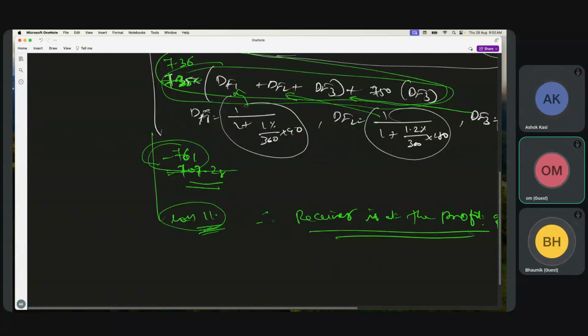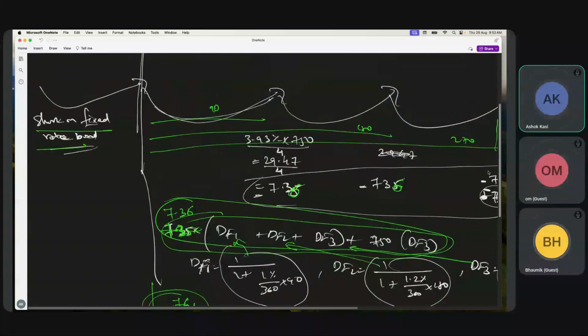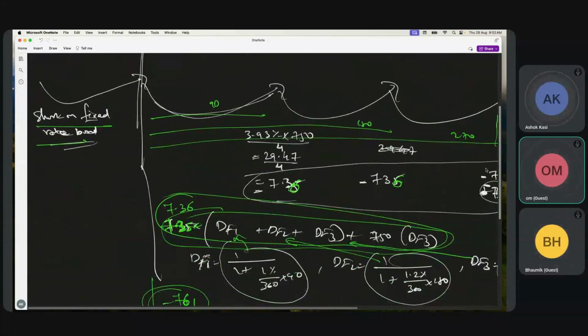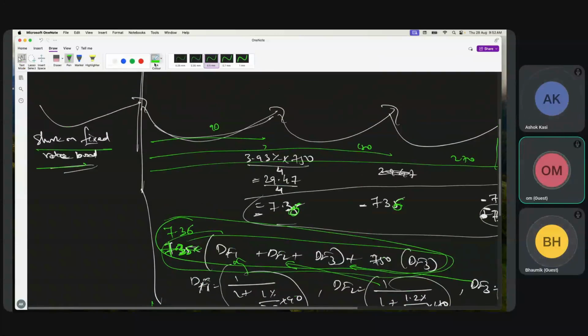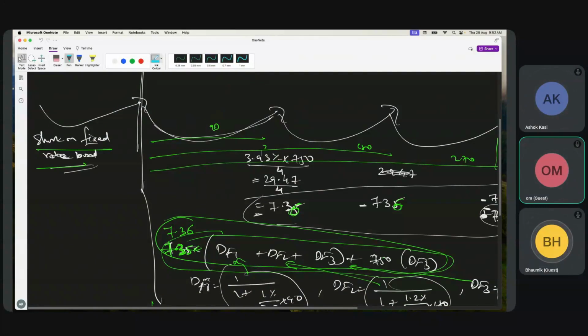Is it okay now? Can we do it this way? First, we have the price of the swap, that is 3.93, what we calculated. What if we calculate the swap again after 90 days and then take the difference? We have calculated 3.93. Then we calculate the swap after 90 days, that is 1, 1.2, 1.8.